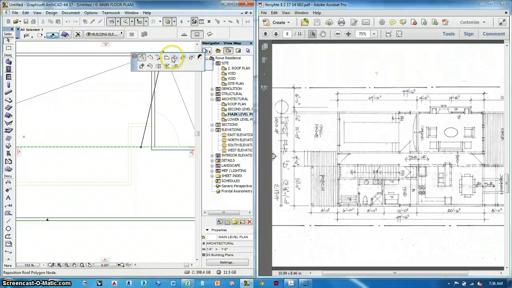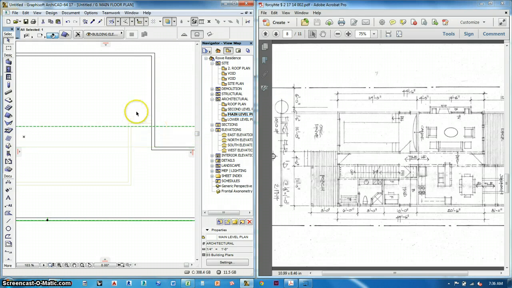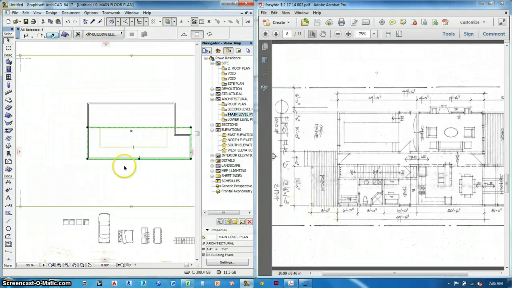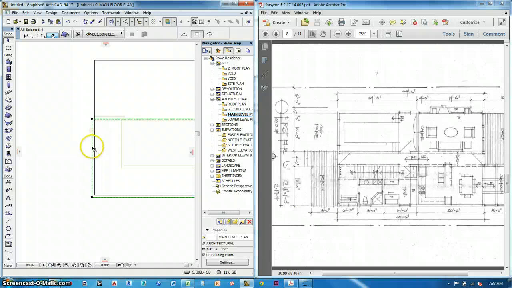So you can select an icon up here, and these all do different things. If you do this guy, it'll offset a single edge. So this guy is a useful one. This one creates a node, this one offsets an edge, this one offsets all the edges, and we'll use all 3 of those. So this one, and then I'm going to go up and snap to that point right there, just like that. And then I want to go out that 8 feet on this side, so I'm going to go to this edge of the roof and go out, type in 8 feet.